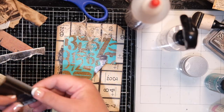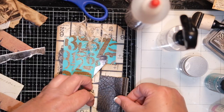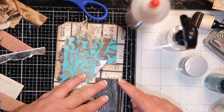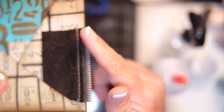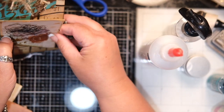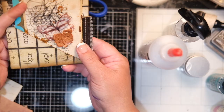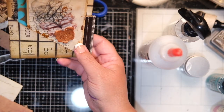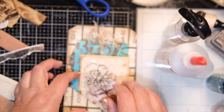And then I would like to have this piece of leather with the zipper maybe sticking out like that. All right, so we've just got the zipper sticking out of the side. When this gets tucked in, that will be poking out underneath. And then I would like something on top here.